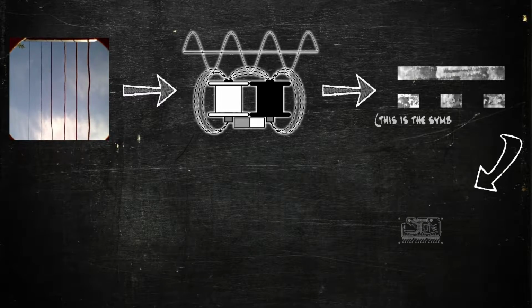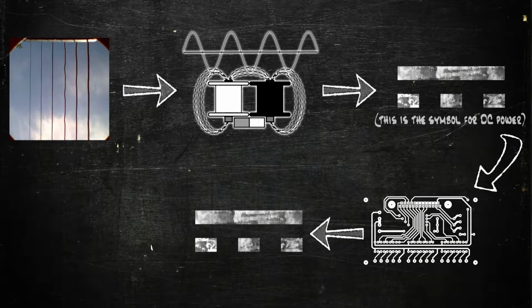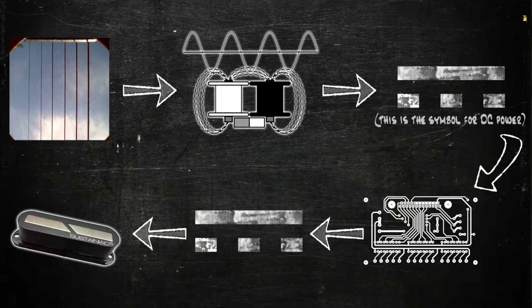The electrical signal then goes to the circuit board of the sustainer system, where it's adjusted and amplified and then sent to the Sustainiac transducer driver. The driver turns the electrical signal back into vibrational energy and returns that energy to the string in the form of pulsating magnetic waves. This prevents the string from losing its energy so that the note continues to ring. One of the coolest things about the return of the vibrational energy is that you can actually feel its effect resonating through the body of the guitar.